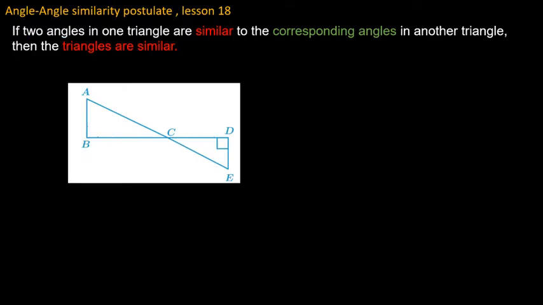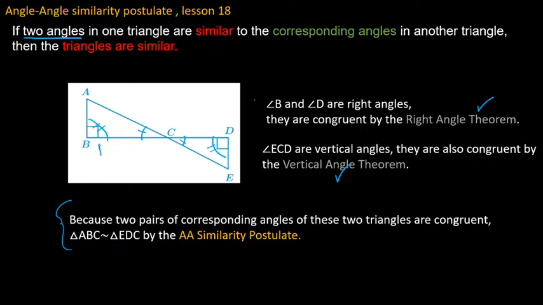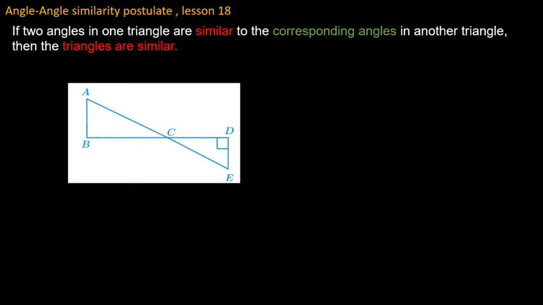Now let's look at another example. This is very similar to the last, but notice last time this was marked as a right angle and this time it is not. So I don't know anything necessarily about that angle. Yeah, it looks like a right angle, but unless they tell me, I can't really assume it. So say you were given this diagram now and you were asked, can we use the angle-angle similarity postulate to say that these two triangles are similar?